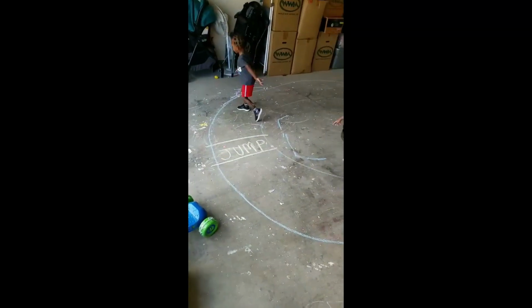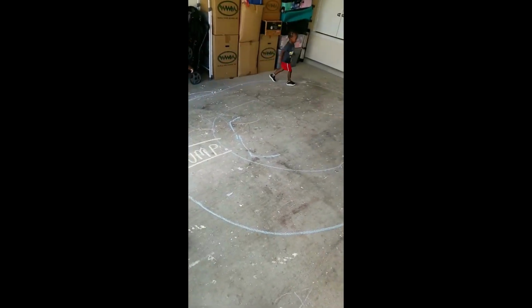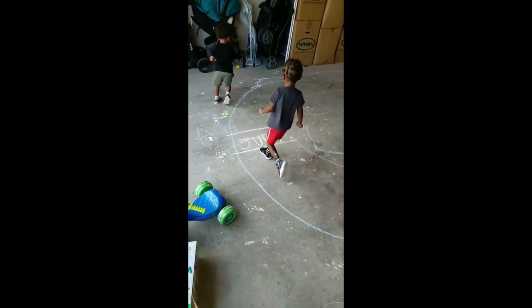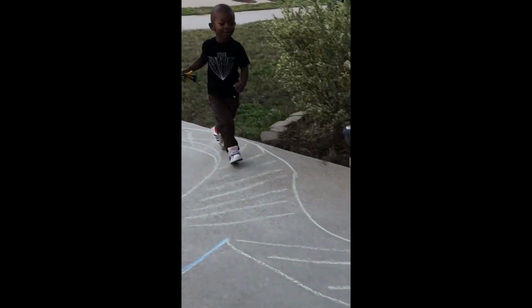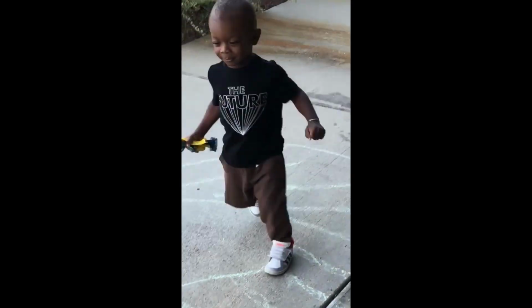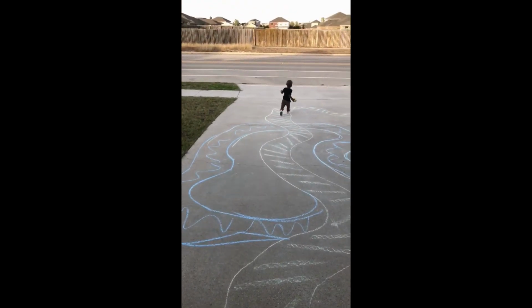Next is Sidewalk Chalk, and my kids really love Sidewalk Chalk. One of them actually is very interested in words and letters. So we go out there and we have a field day doing all kinds of words and letters on the ground. The other one really loves sports and anything that goes fast. He wants to run really fast, so I draw him a track and he runs around the track, and sometimes I draw a bridge on there, he jumps over it, and so it's really cool for him.